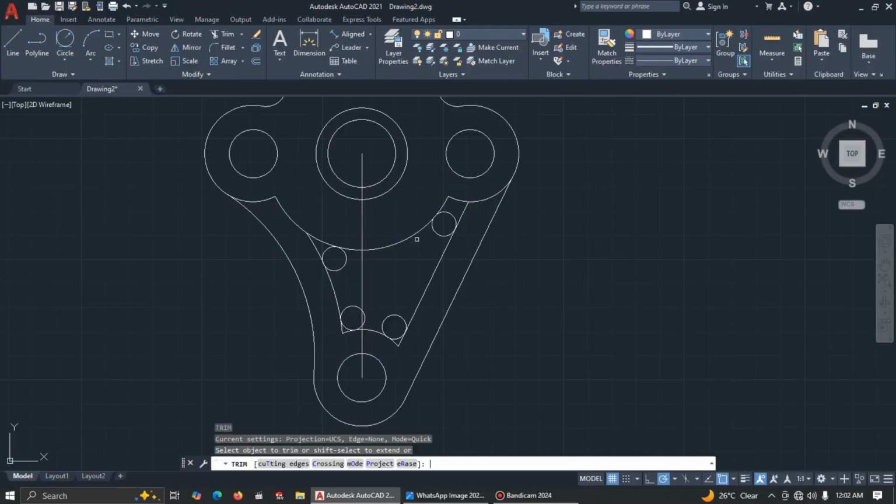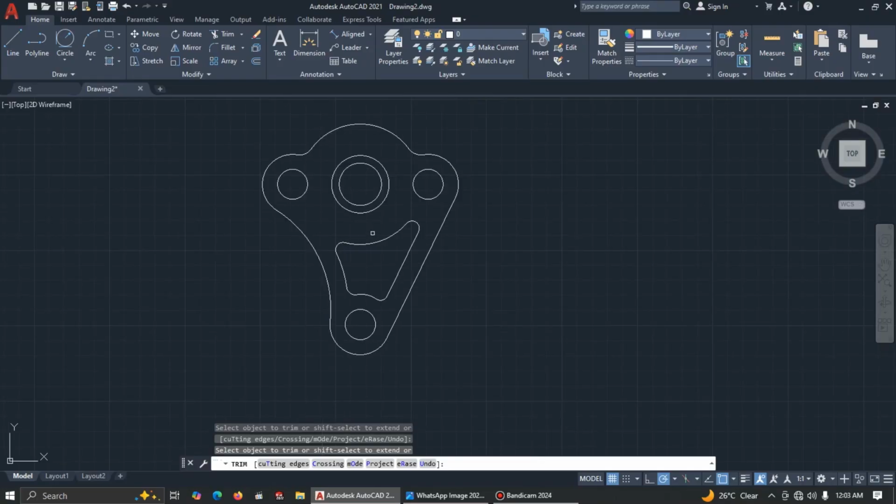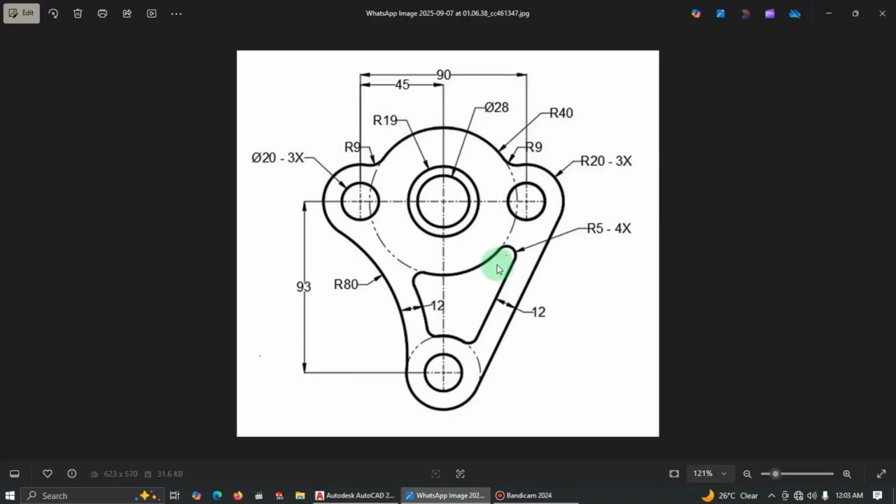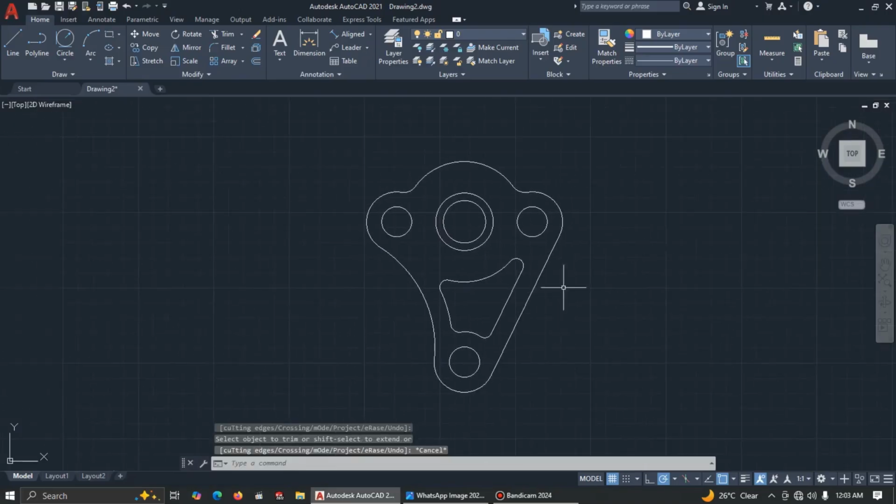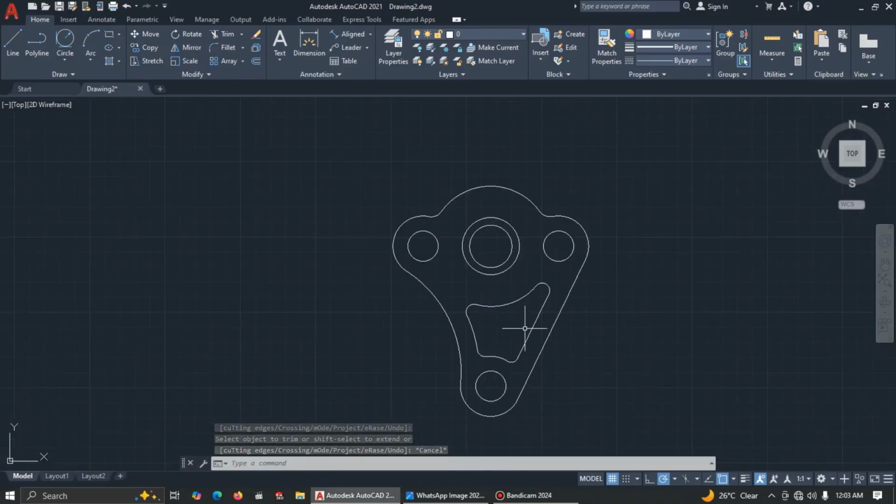Good. And let's trim what we don't need and leave what we need. Delete this line. Okay, so if you watch carefully, this is what the whole thing is required from us to do, and our work is nice and neatly done.